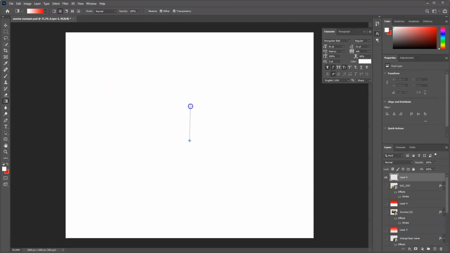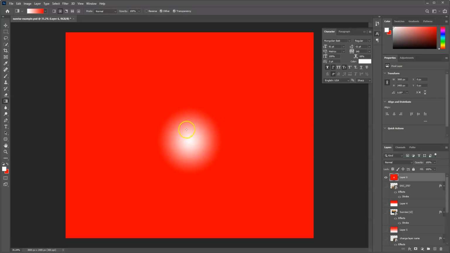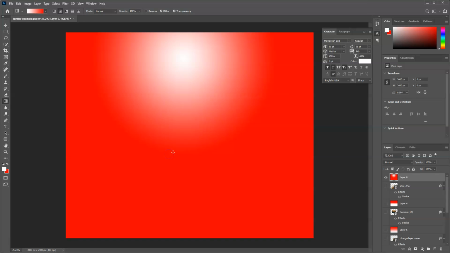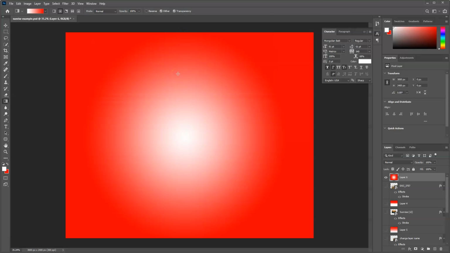Radial is going to be a circle to whatever color. That was just a little one. Go larger. You want it right in the center to start. Does that. And that's your radial.